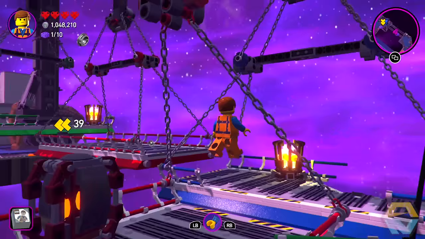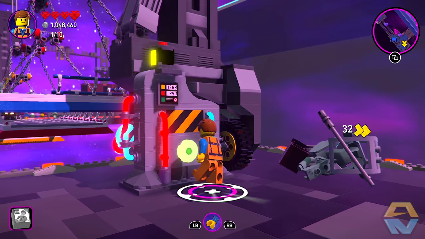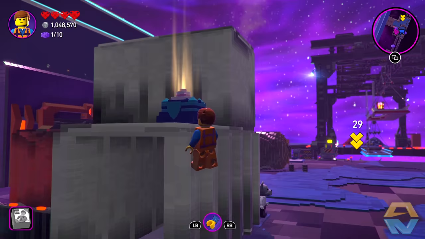Alrighty. Interesting. Don't you go moving these platforms now. Can't deal with that right now. Another button. What's down there? Or did that just move them down? We can't access it anymore. Okay. There's another chest up here. We're not going to be able to reach that for now.